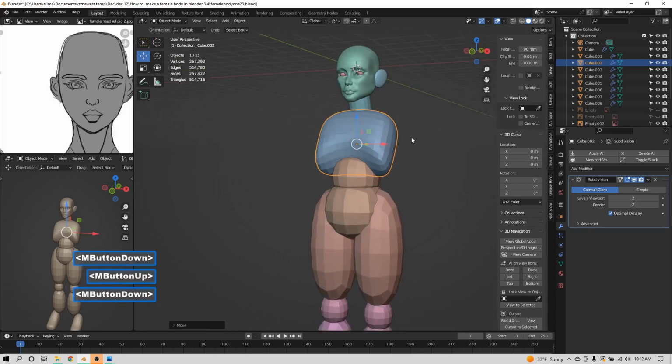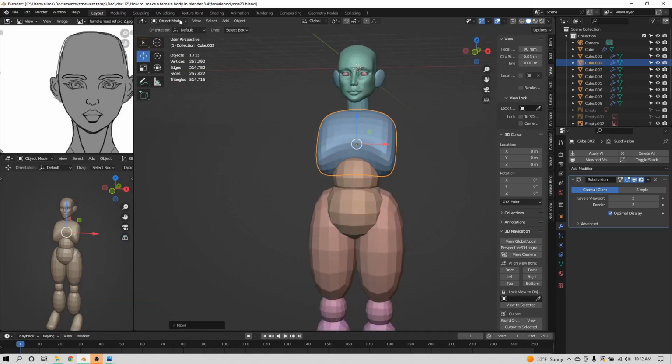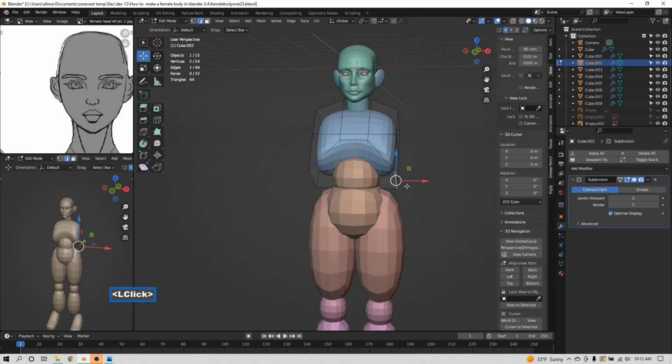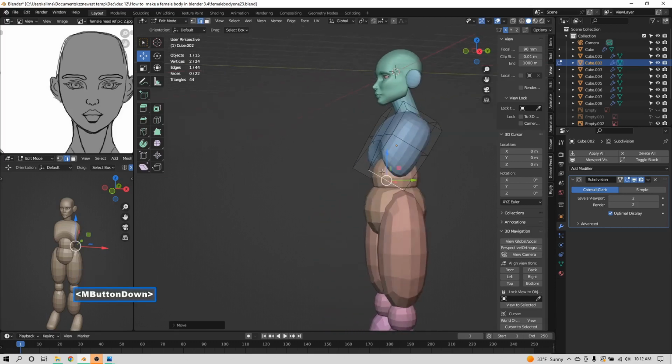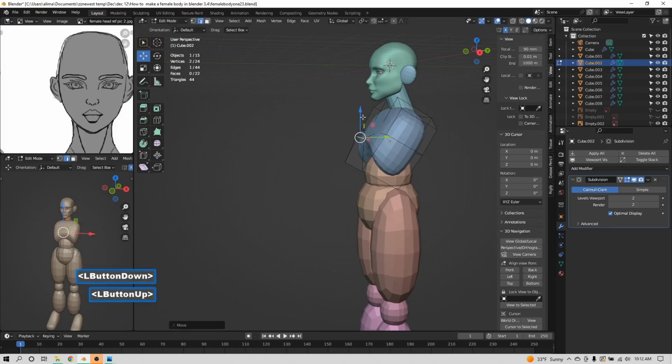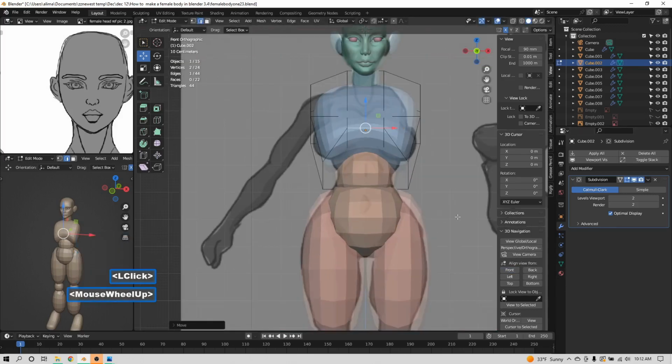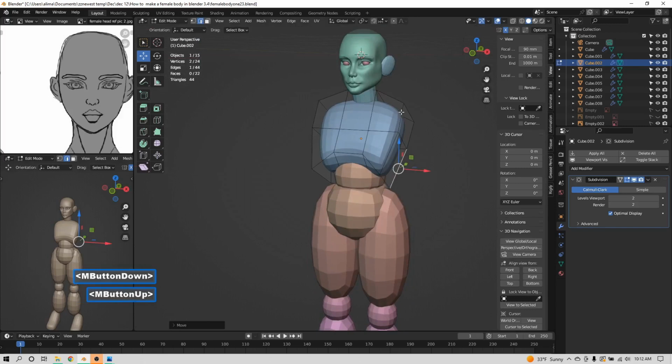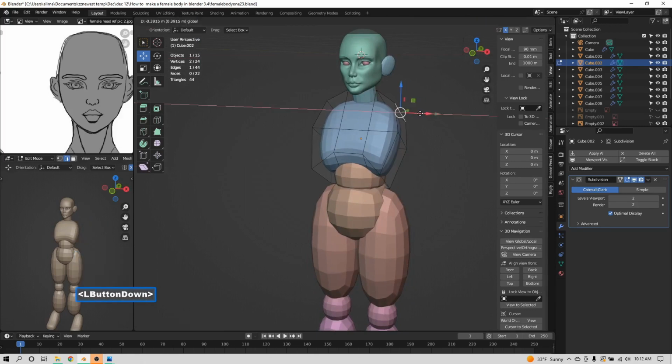Hold the mouse button to go towards the front. Let's go back to edit mode. We'll select here. We'll push this in, something like this. Let's go to the front reference. And we can see we need to bring this down like that. This edge I'm looking here, we need to push this over. We can look there as well. Select here, push this over.